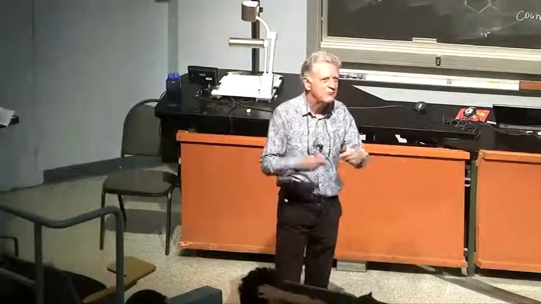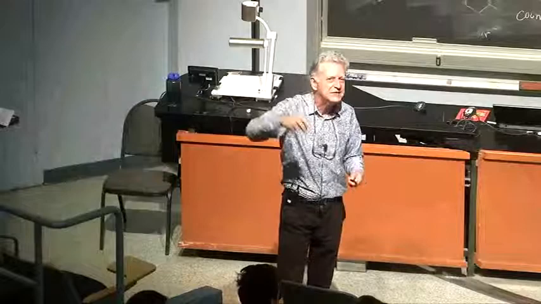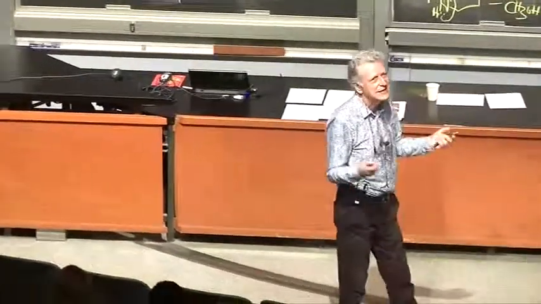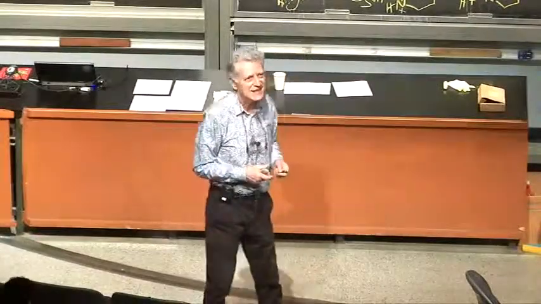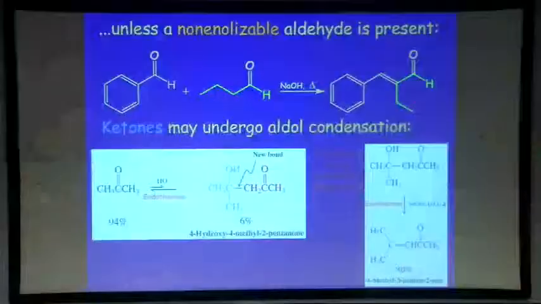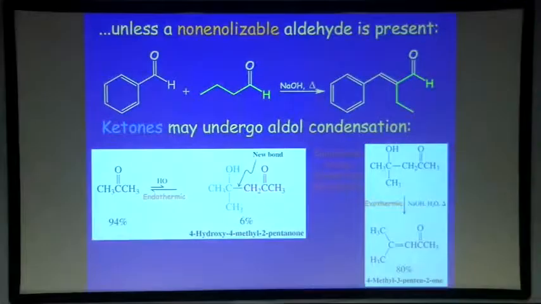In many cases, where we've been talking about unfavorable equilibrium, the higher energy species is in such small concentration that you can't even detect it. But by NMR, you can detect pretty much down to 0.1% by appropriately blowing up the spectrum and integration. Here it's 6%. Okay? So this looks useless, except that the next step, the dehydration, is sufficiently exothermic that this equilibrium is driven all the way to product.